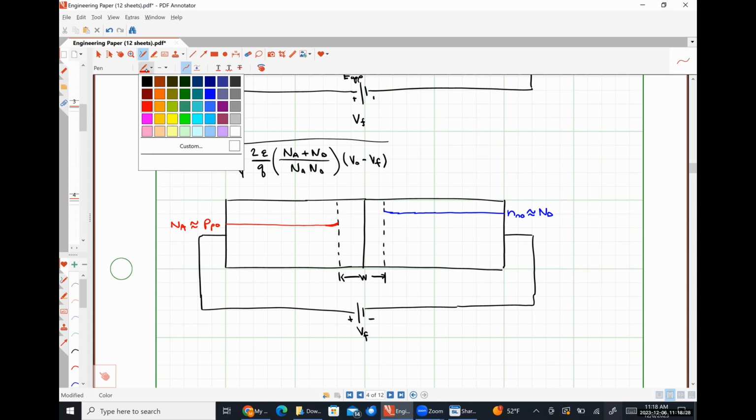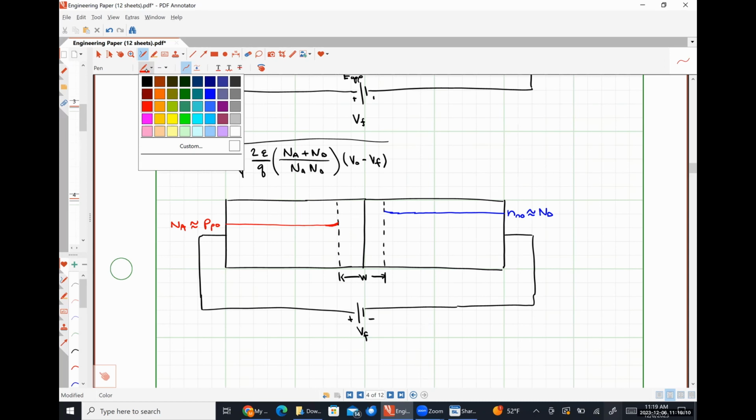So why do we see a slight increase in majority carrier concentrations as we get close to the junction? The negative polarity terminal of our battery is effectively supplying electrons that are going to get attracted to this bound positive charge. The positive polarity terminal is effectively supplying holes that are going to get attracted to this bound negative charge. So this attraction is going to cause this slight uptick here in the region very, very close to the junction, okay, or to the edges of the space charge layer.